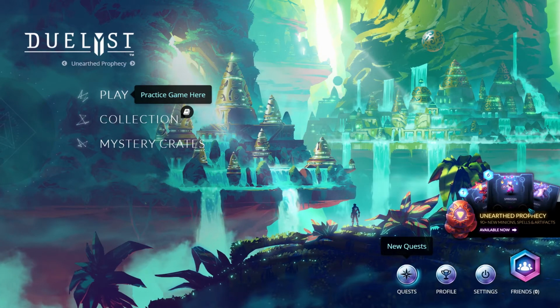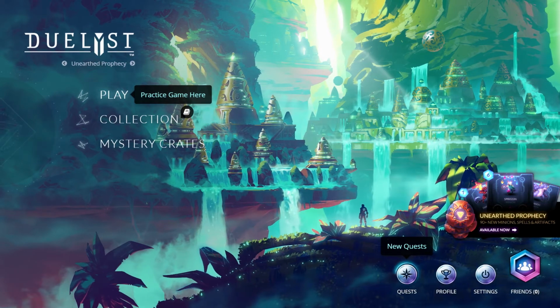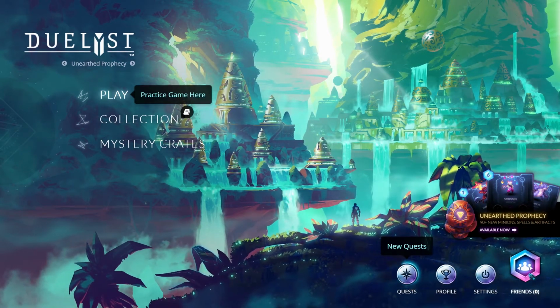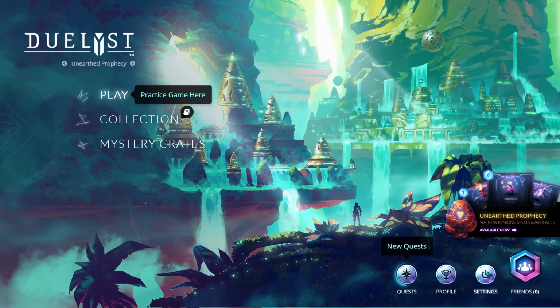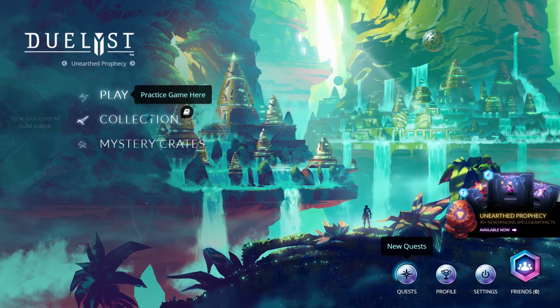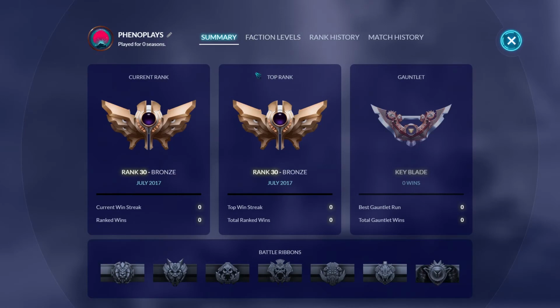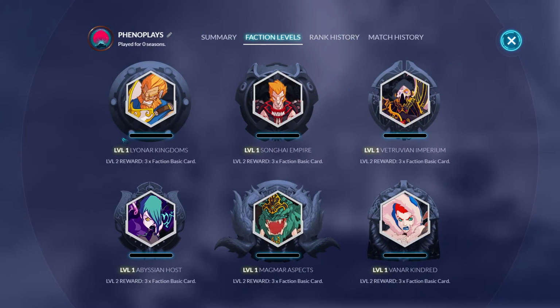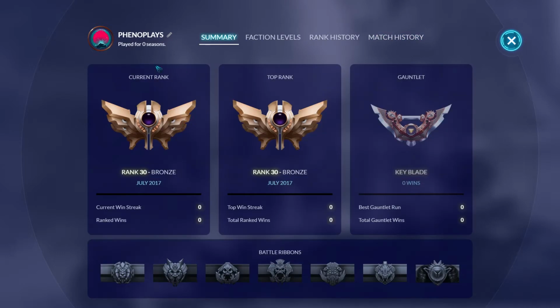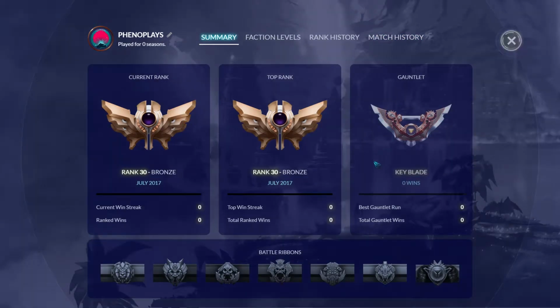Oh, there's an expansion out now. That's interesting. Alright, so I'm scared to click on that because I think it's going to take me out of the game. Collection. Profile. What do we got in here? Alright. Rank 30. Keyblade. Ooh. Faction levels. Lots of cool factions. Rank history. Alright, all kinds of pretty cool stuff hiding inside of this little guy here.